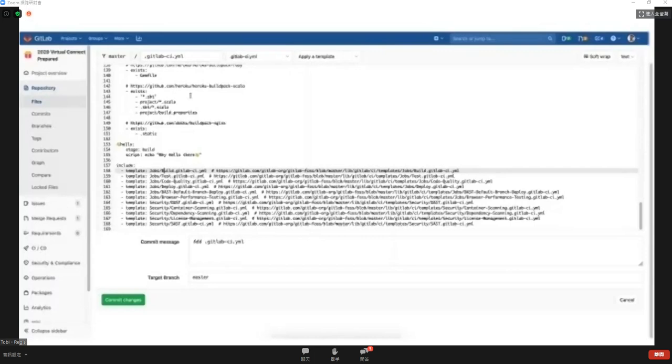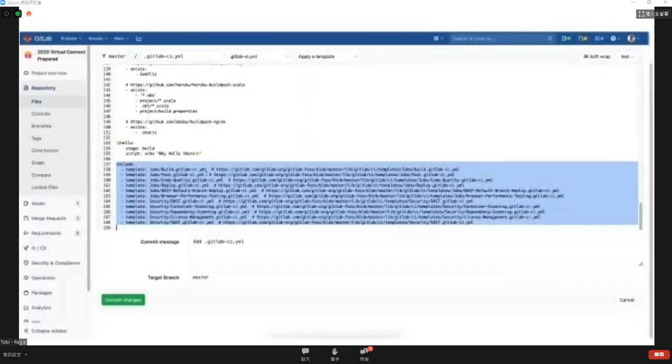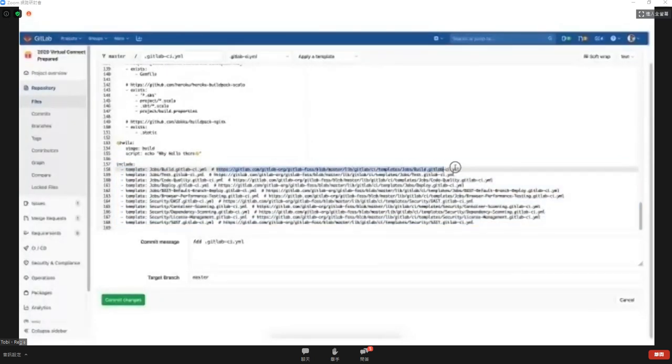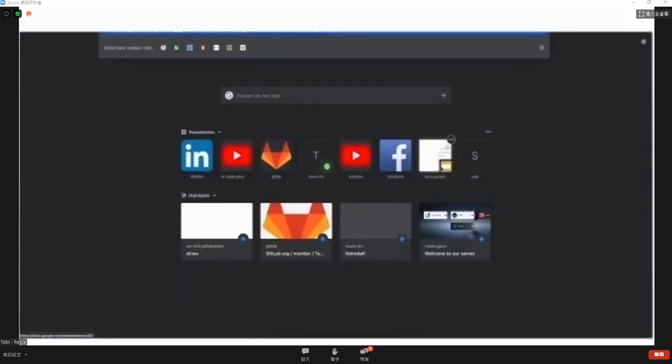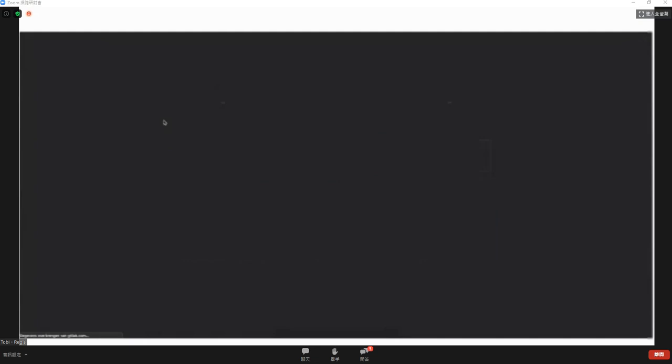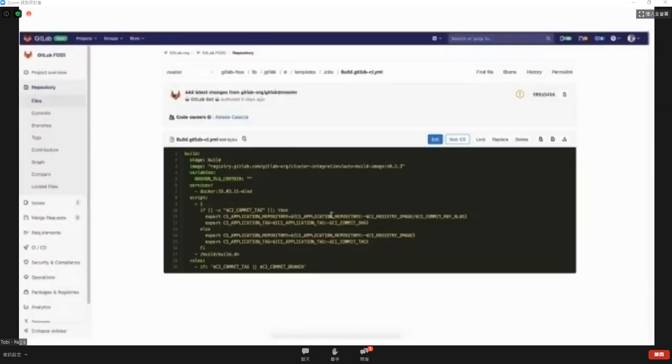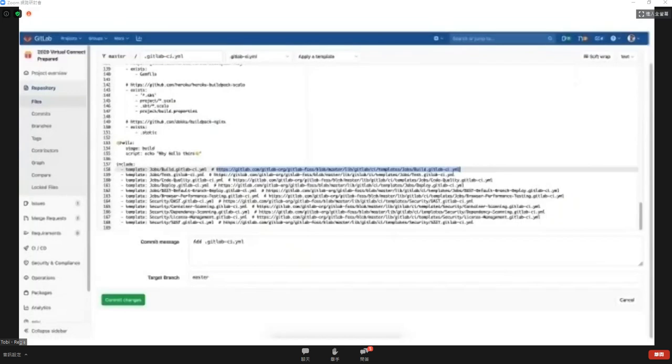By the way, notice that not all of the steps are defined here, but most of them are defined in these templates, and they are publicly available as well. If I open up one of these links, you can see the content of it, and as usual, it's open source, so you can submit merge requests to them, which can potentially get accepted. Of course, it's also a nice way of getting an idea of what is possible with CI/CD from GitLab as well.